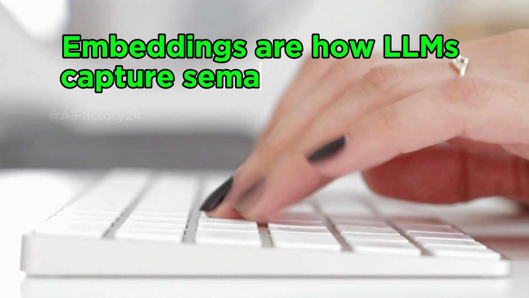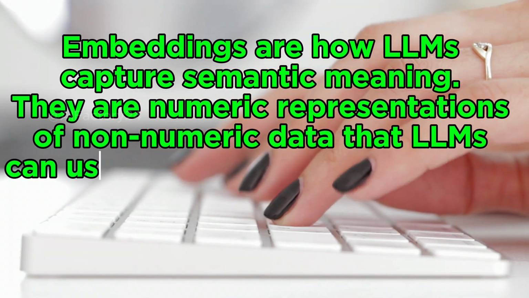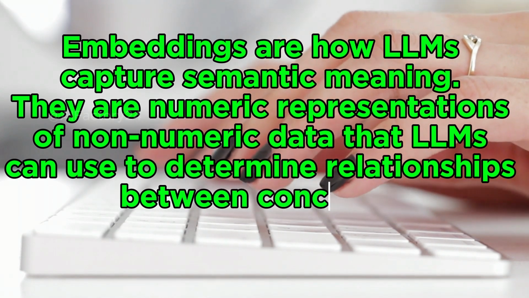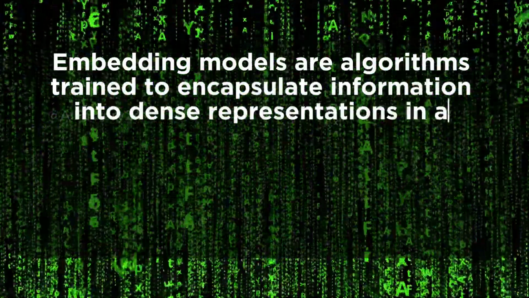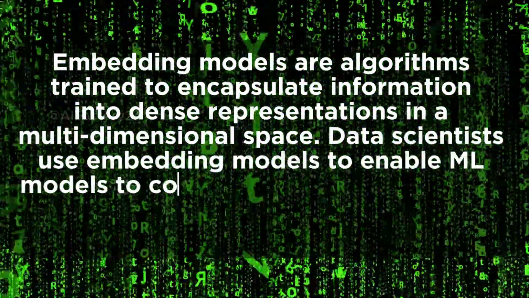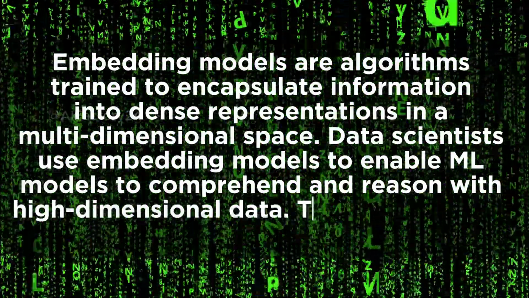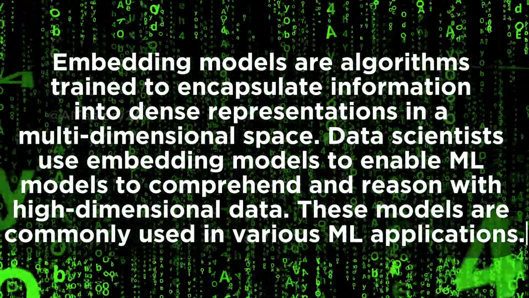First, we need to install an embedding model for Ollama. So what exactly is an embedding model? Embeddings are how LLMs capture semantic meaning. They are numeric representations of non-numeric data that LLMs can use to determine relationships between concepts. Embedding models are algorithms trained to encapsulate information into dense representations in a multidimensional space. Data scientists use embedding models to enable ML models to comprehend and reason with high-dimensional data. These models are commonly used in various ML applications.